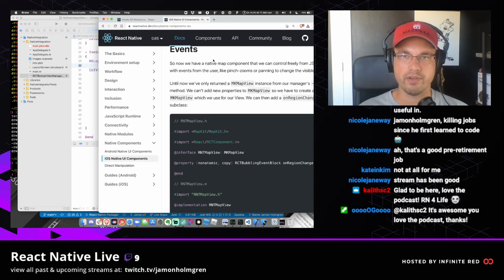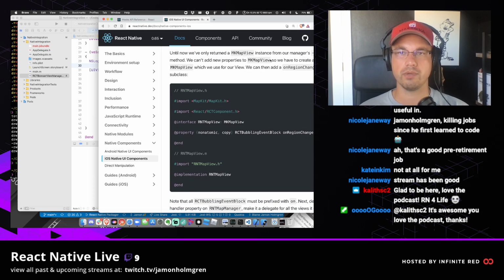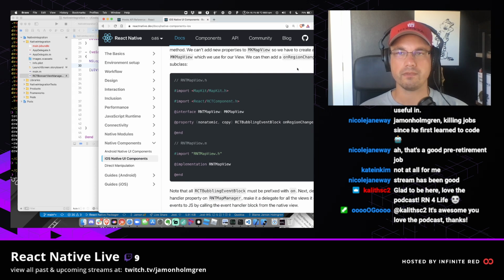What I do want to do is events. Okay, so now we have a native map component that we control freely from JS. How do we deal with the events from the user, like pinch zooms or panning to change the visible region? We can't add new properties because we have to create a new subclass. Add an on region change on this subclass. Okay, right here.